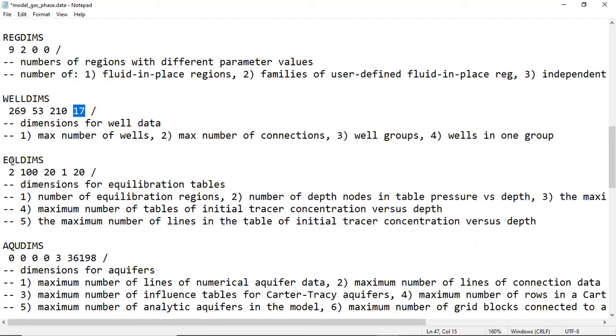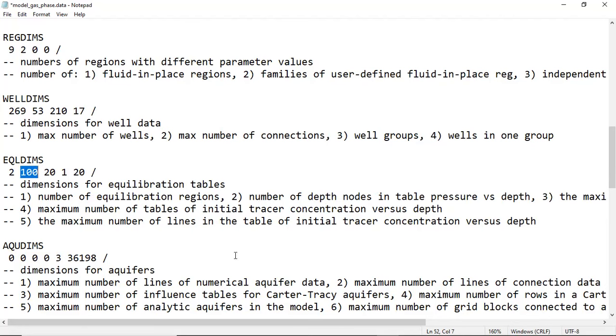And then EQLDIMS, it's the dimension for equilibration tables. Okay, equilibration is very, very important for the simulation. So hopefully later on, we will go back to this equilibration table. And we have 5 values. The first value is the number of equilibration regions. We only have 2 equilibration regions. And then 100 is the number of depth nodes in the table of pressure versus depth.